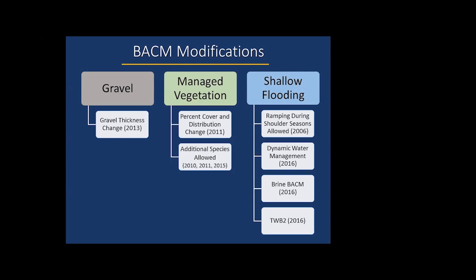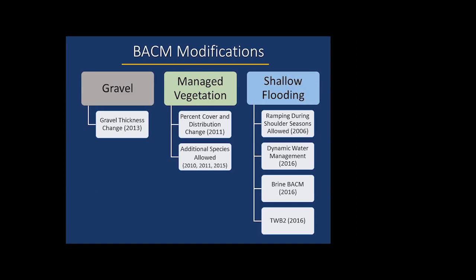Some of the changes that have been made to vegetation over time are primarily the vegetation cover. Originally it was 50% cover of vegetation, originally just saltgrass, over the surface on every acre that it was implemented. Now it's recognized that you probably don't need 50% cover. Instead, it was modeled after the first dust control project the city implemented on the lake for vegetation, in 2006. That was 37% cover on average over the whole area, but it had different spatial distributions. So we applied that and allowed that as a modification to the backup in 2011. And then various species have been added over time. Instead of salt grass being the only species allowed, now there are 42 different species of native plants that are allowed on the managed vegetation control measure.